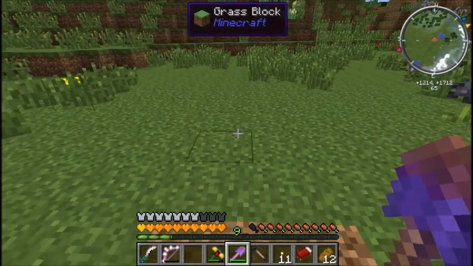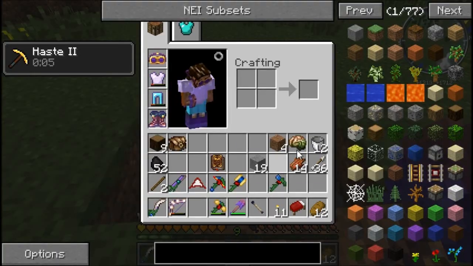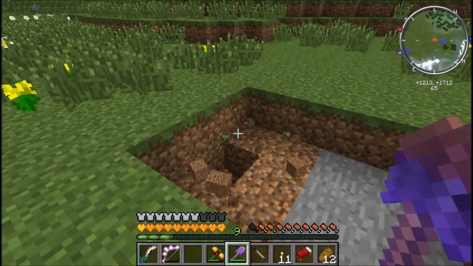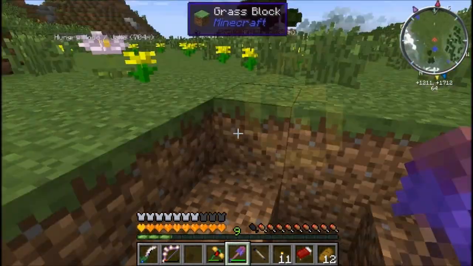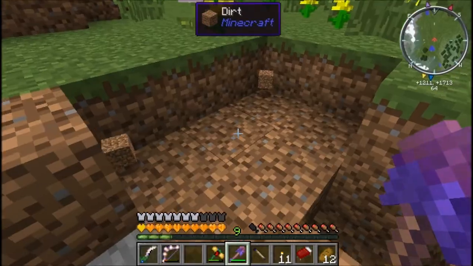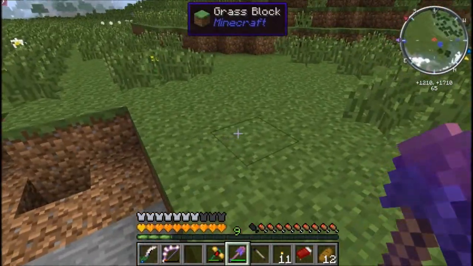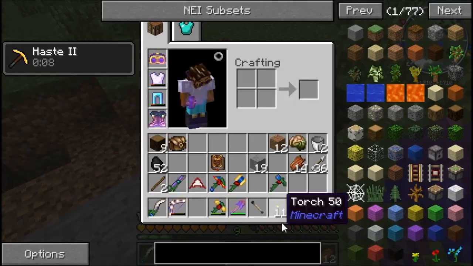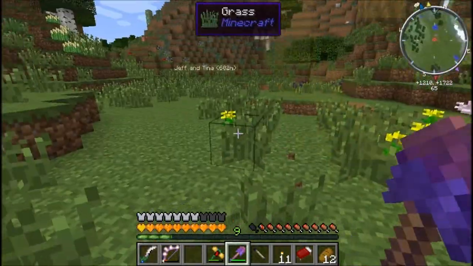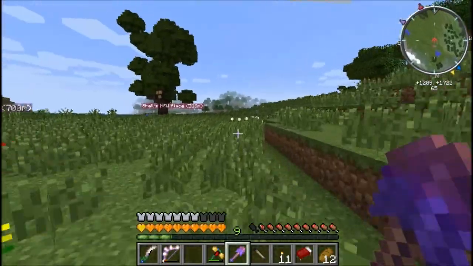Why do I only have 4? Wait a second. Where'd all the dirt go? Okay. Holding shift disables it. It does one at a time, just like the book said. But the AoE one, why is that not doing anything? I mean, it's destroying the dirt is what it's doing. I wonder if it's too fast. Let's get out of the haste effect.